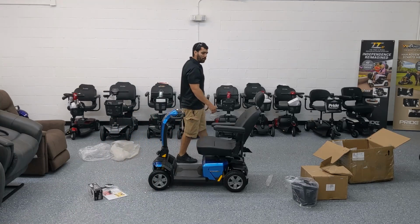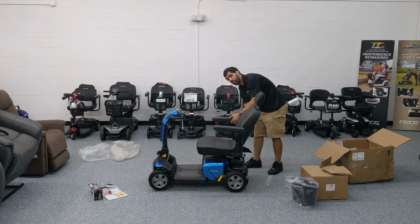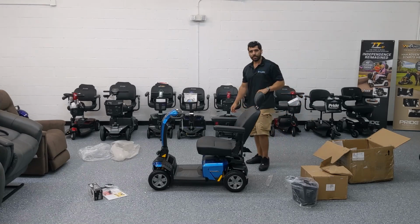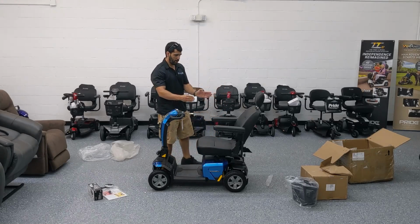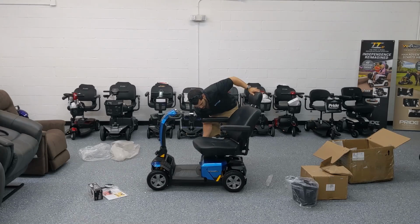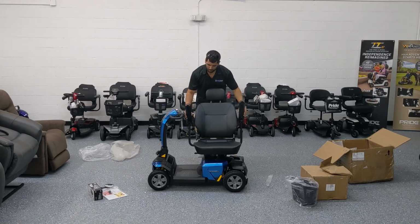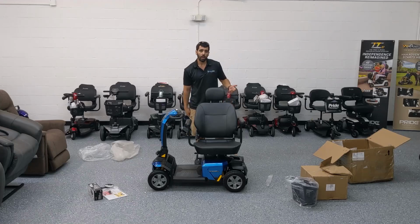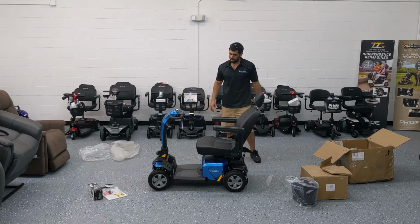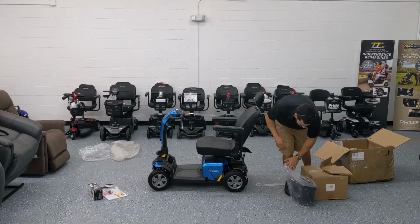So not only can you adjust the height of the armrests, but you can adjust the width as well, as I showed you earlier, by simply taking out the pins in the back, releasing the tension adjustment knob, and bringing the armrests out wider. So really have a lot of features here as far as the armrests go, both on the width adjustment, the height adjustment. You can flip them up, you can remove them, making the scooter a pretty versatile and convenient model. So we're almost done at this point assembling it. There is one other part here that we haven't put on yet, which is the basket.